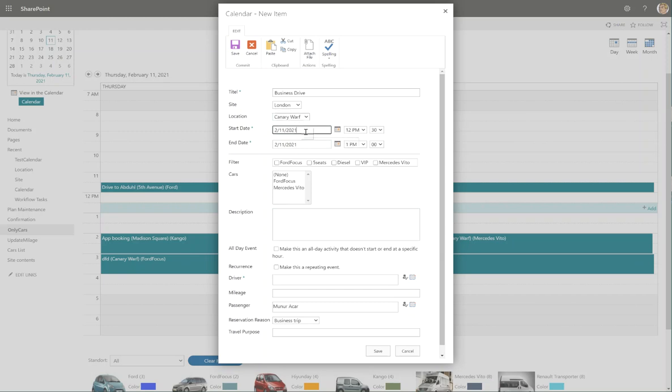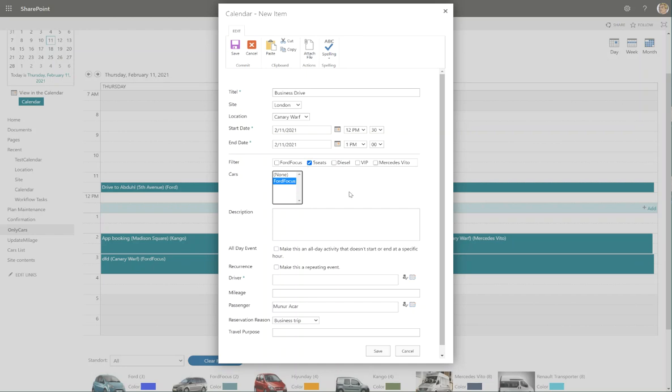And for the given date, which can be changed, and the time frame, which is automatically populated, all the available cars are showing up here. Now, these are the keywords that I tried to explain in the cars list. You see Ford Focus and Mercedes Vito is available, but maybe there are more cars available and the user would like to filter down the search results. So he needs a car which has, for example, 5 seats. And you see when the user clicks on 5 seats, there's only one car matching this criteria.